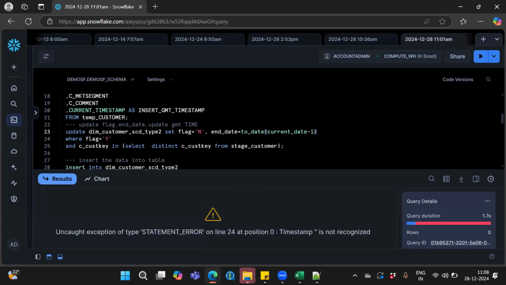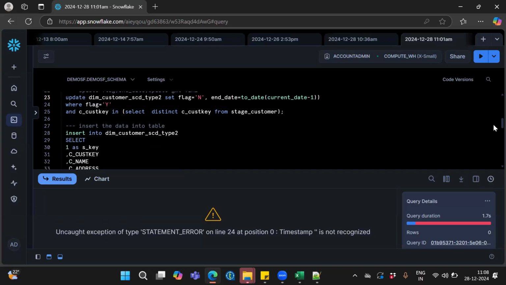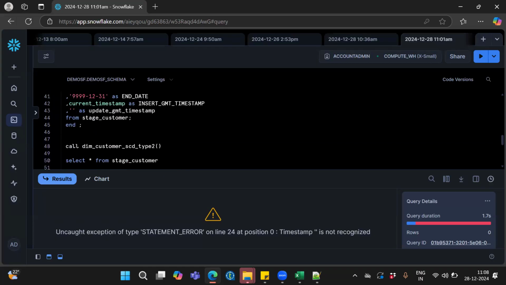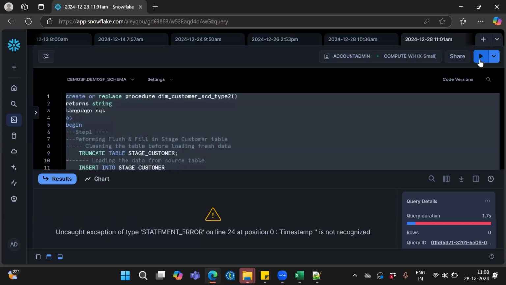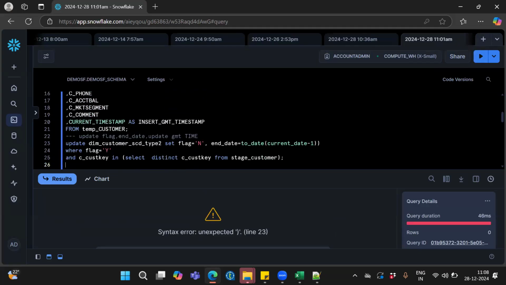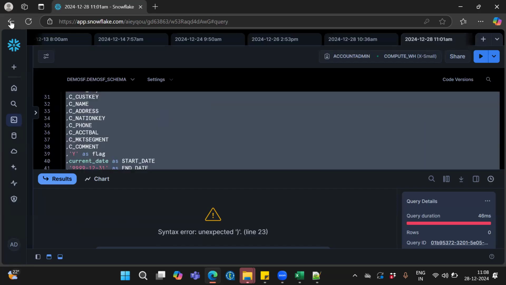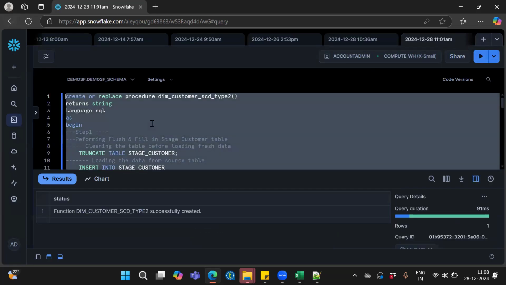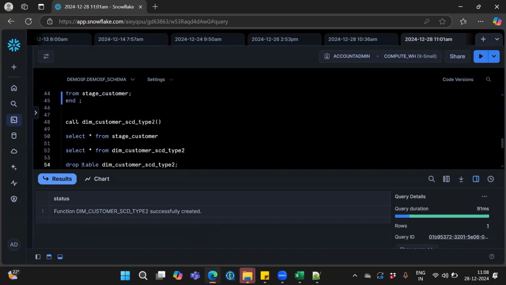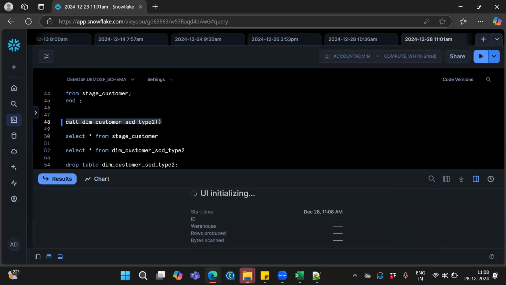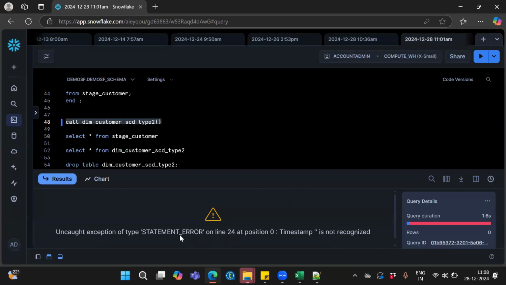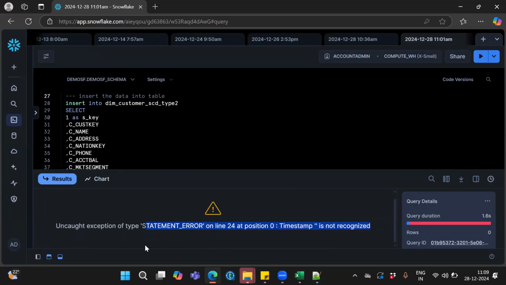Timestamp, line number 54, timestamp is not recognized. Let me just check this error.